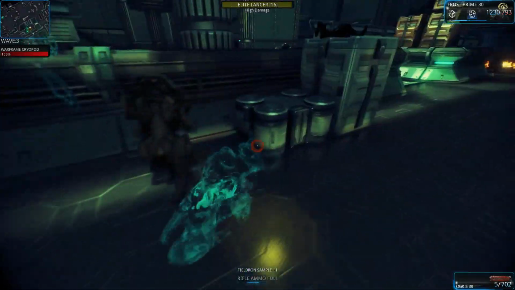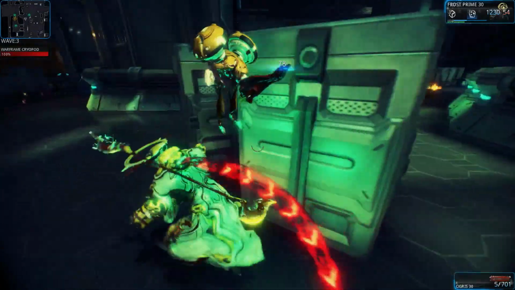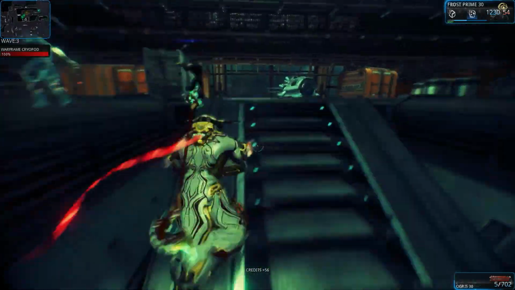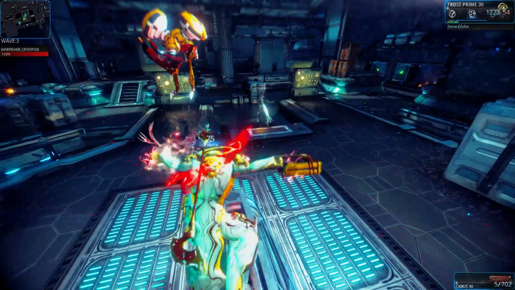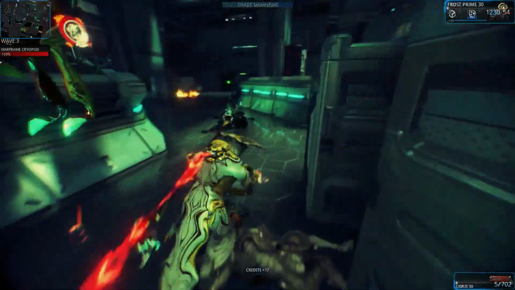So this guy's pretty close to me, and I'm going to shoot the Ogris. If I didn't jump, that would have killed me, and my health is pretty low right now. As you can see, with our shield regen mods on, our shields did regen very, very quickly, and that's generally why we like to use those mods. So we're going to look for some energy orbs so we can refill our health, because we are dangerously low right now.